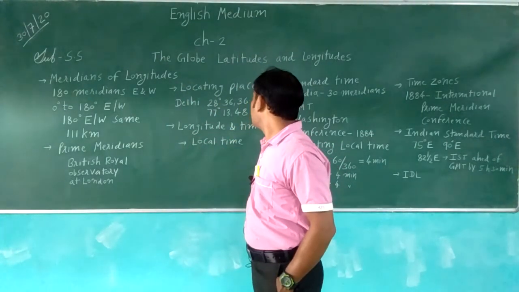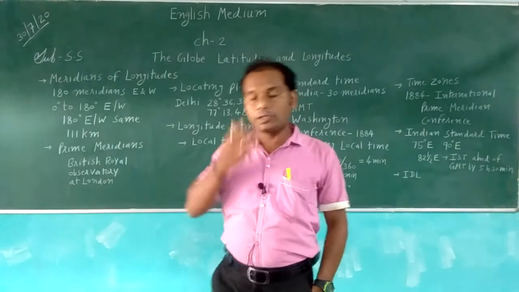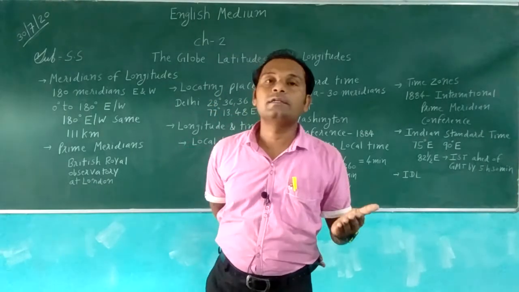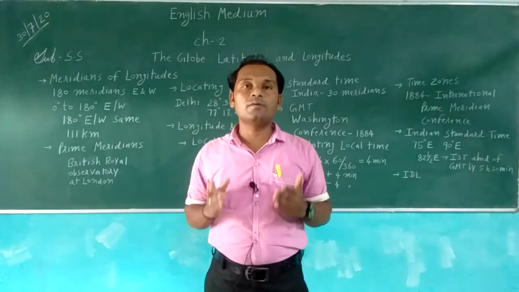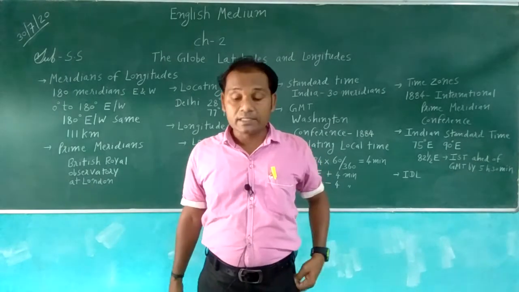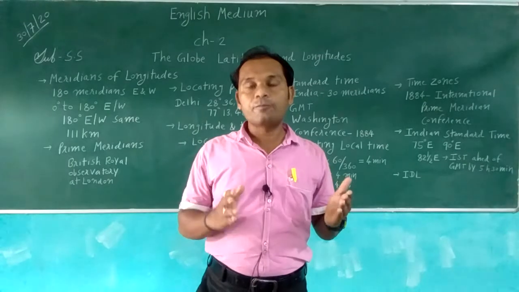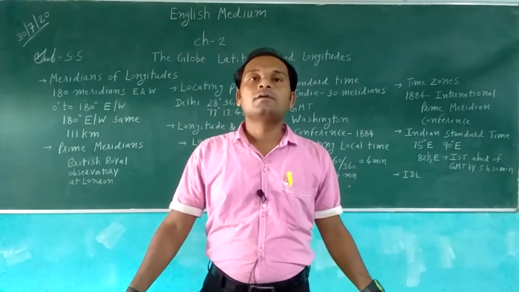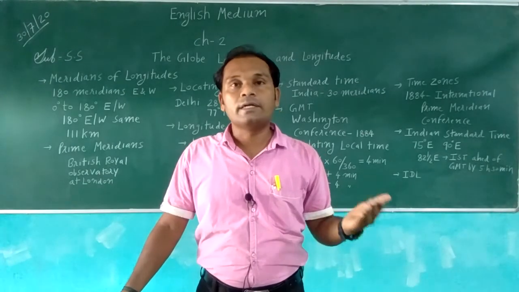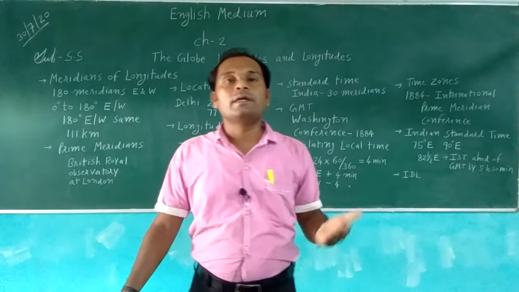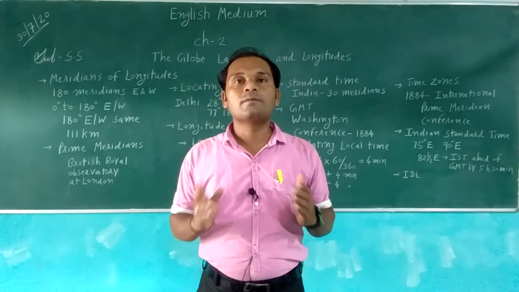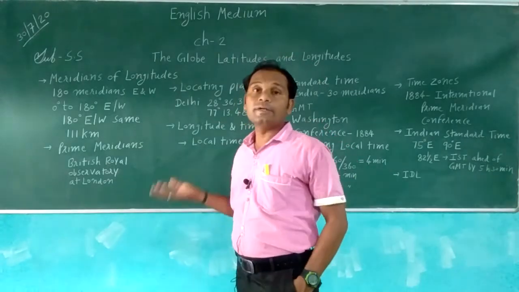Now, longitudes and time. You know well that there are two standard units of measurement of time. We can measure the time based on the longitude difference, because time is different at all places. It is according to the meridian in which that particular place lies. So time depends on the place, and different meridians have different times.